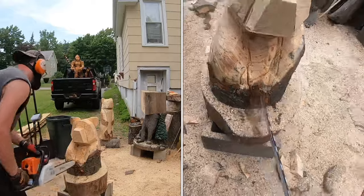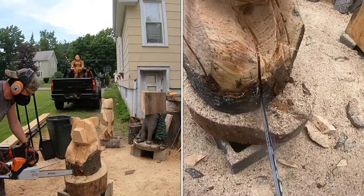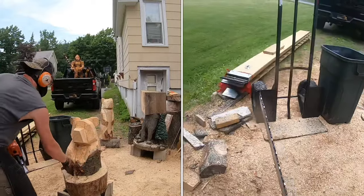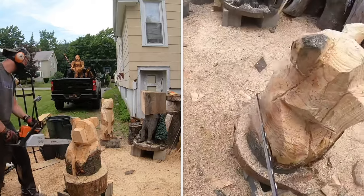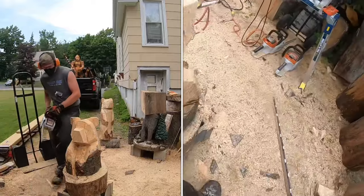Making a cut all the way down. That's about 2 inches deep right there. It's going to define the side of the leg and the lower paw that he's going to be holding. Wedge cut, remove it. Defining that arm a little bit more, come in.